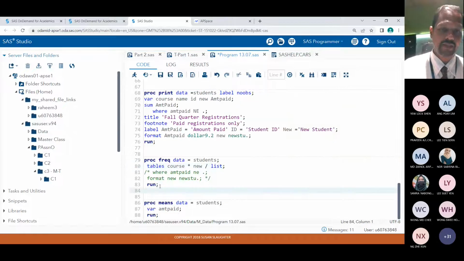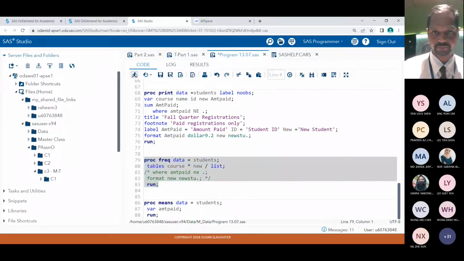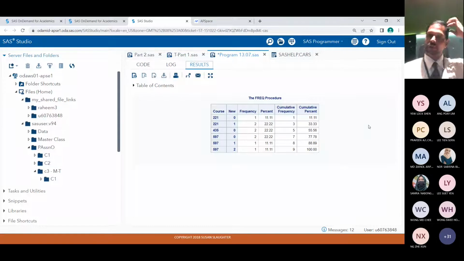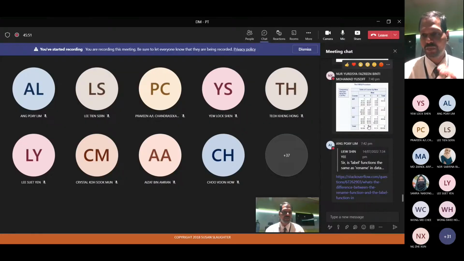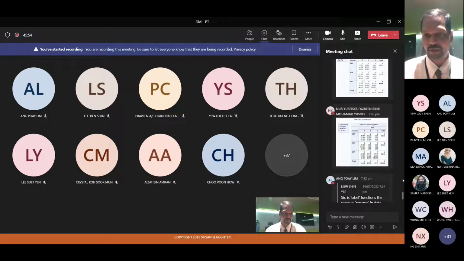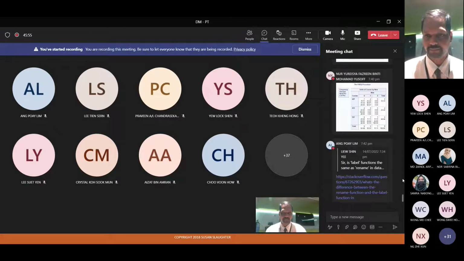So what are we getting now? Do we find the difference? What is the frequency? What is the percentage? What's the cumulative frequency and cumulative percentage? Are we getting understanding about the list? How do we use list? Hope everybody is getting this. No issues.